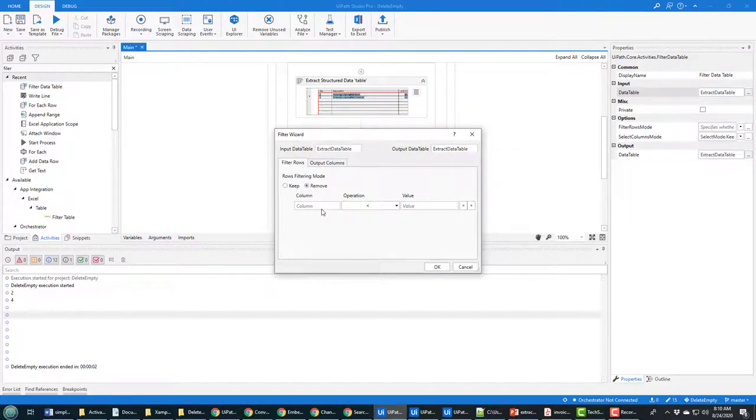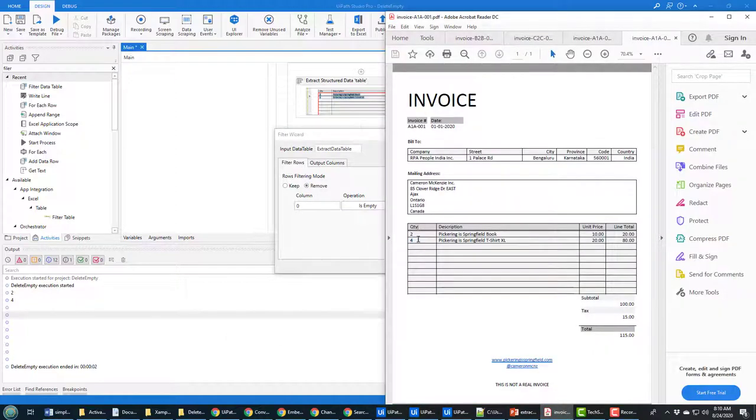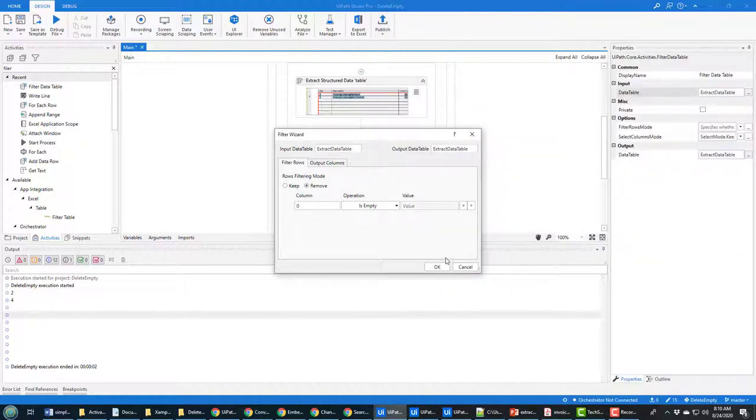And what I'll do is just click remove anytime that column 0 is empty. And that's it. Now, if there's other conditions there, you can add another condition here that says and column 1 is empty and column 2 is empty. And if you've named your columns, you can put in quotes the name of the column, so ID or username or customer or something like that. But this will make sure that anything that doesn't have a number in the first column, we use zero base counting, is going to be removed.